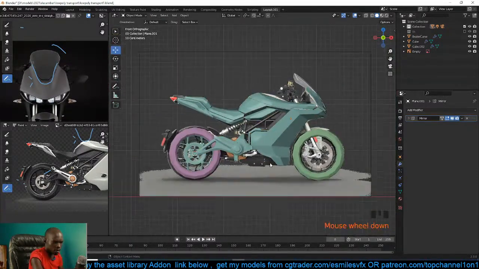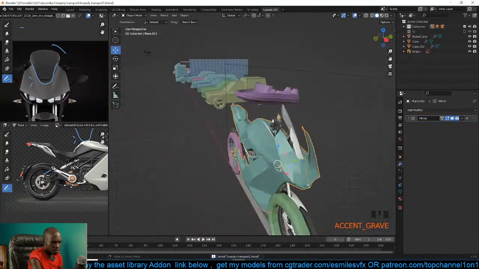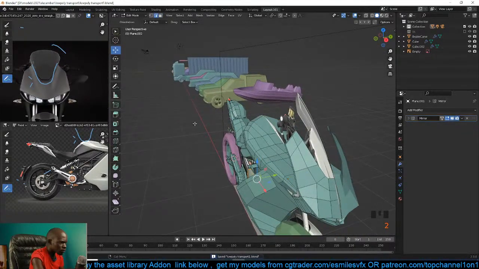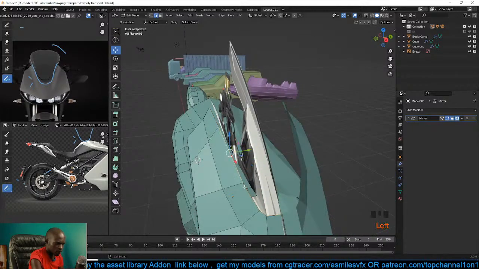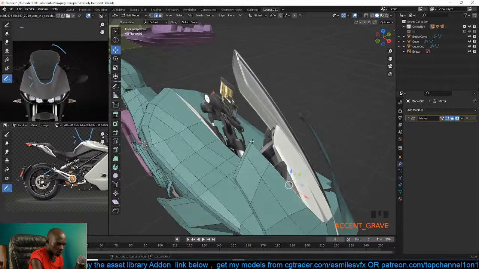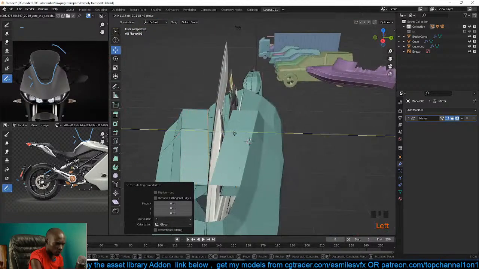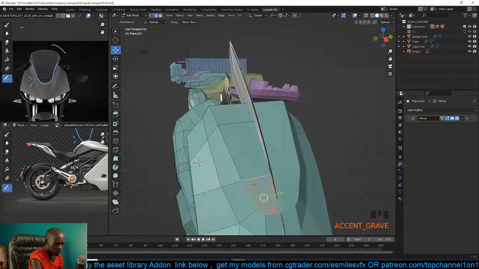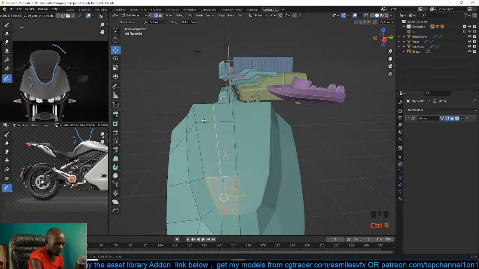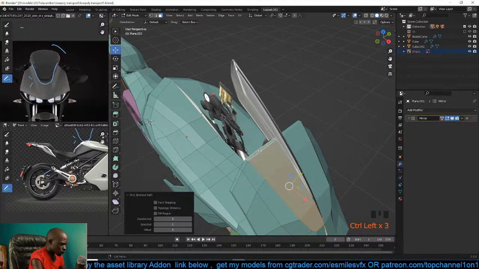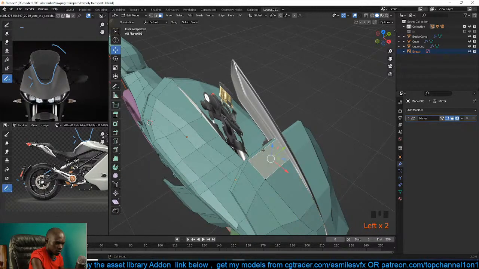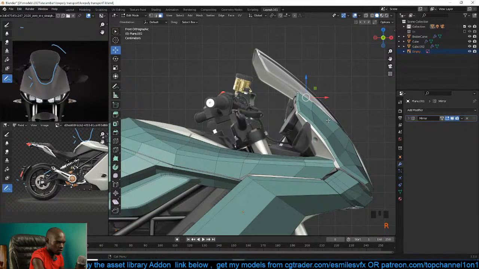Now I think for the most part the bike is done, except maybe we need to, let me see how this, okay, this thing extrudes out, but before I extrude this out, I need to first fill it in, and I think I also need to separate it. So Y like that, and I just extend it out.